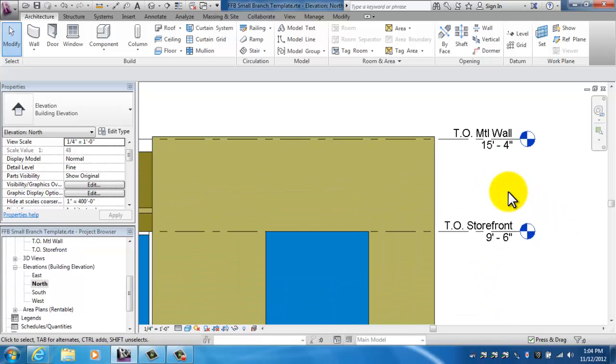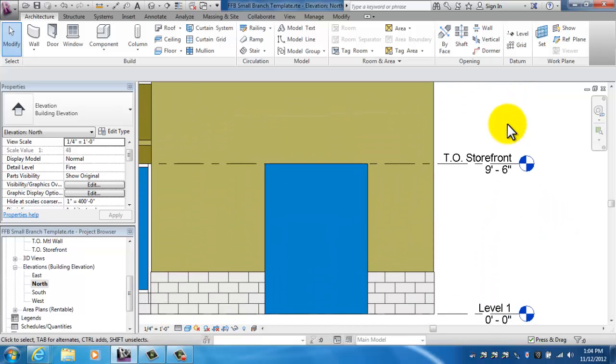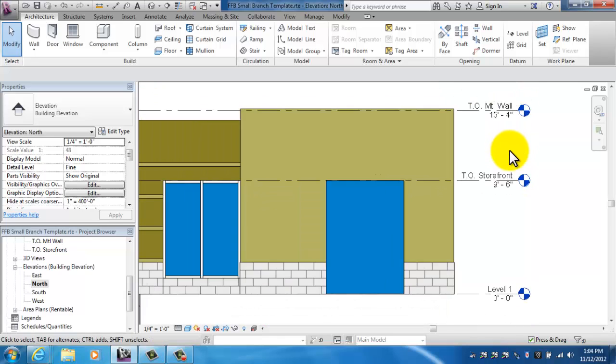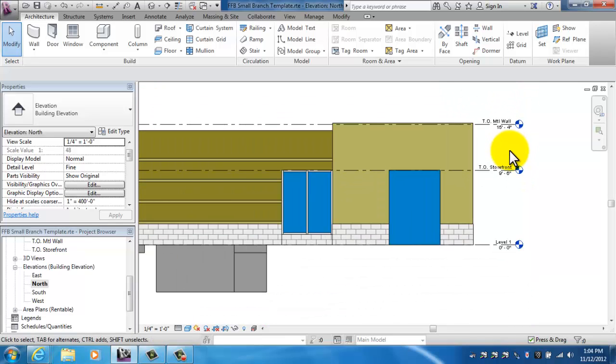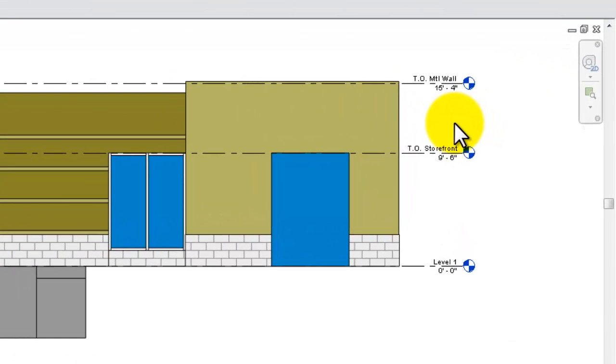And what I'm trying to do here is to organize my levels so that they make sense. And so I'm going to add a couple of levels here. I know that I'm going to have something like a strip footing that goes around the exterior along with a foundation wall. So I'm going to go ahead and place some levels in there for that. I'm going to put a level that's 4 feet below level 1 just as a starting place for the bottom of my foundation wall. And we'll see from the structural engineer if that's anywhere close to correct. And then we'll give it a foot thick footing that can go beneath that.